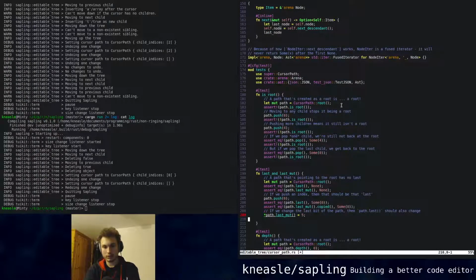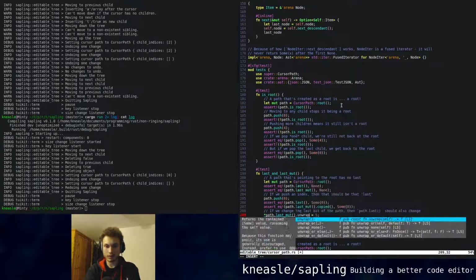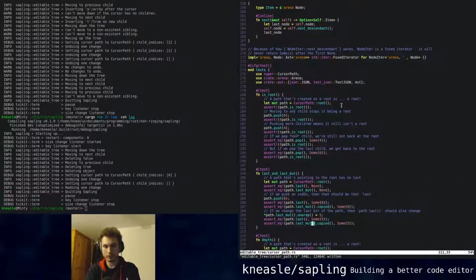And this should now be 5. Yeah, unwrap, because unwrapping in unit tests is okay.